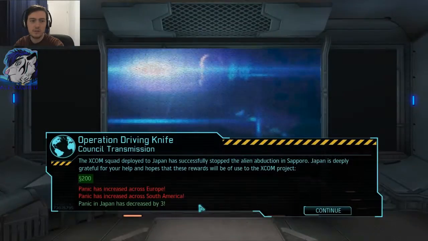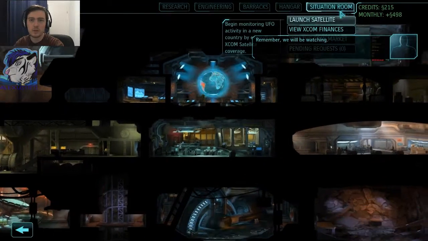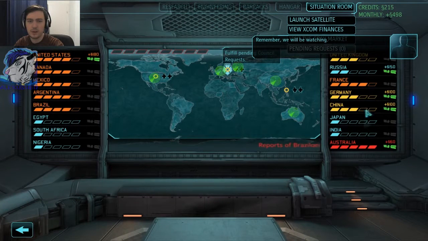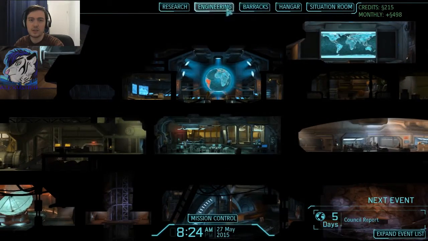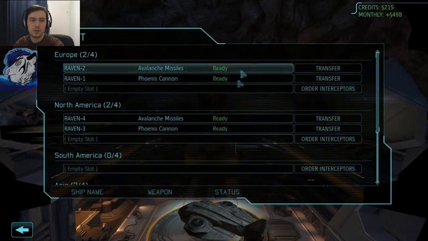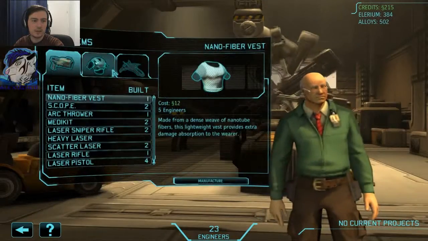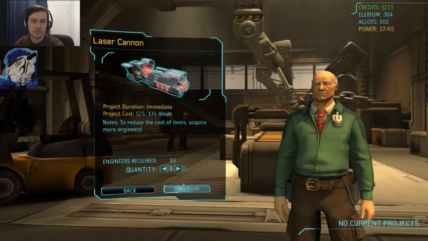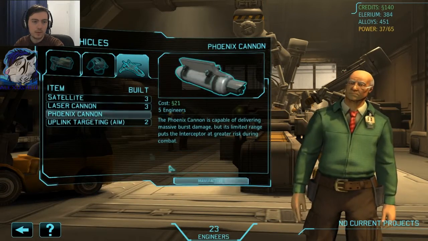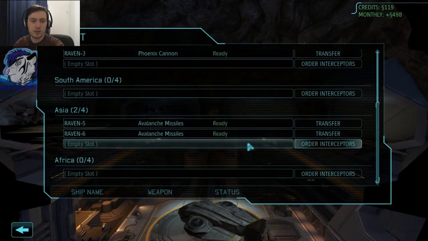Okay, that's good. Japan. Remember, we will be watching. Oh, the situation looks so bad. I can't do anything for Australia there. I just can't do anything there. I mean, what I could get is... I could try the laser cannons. And one more Phoenix cannon.